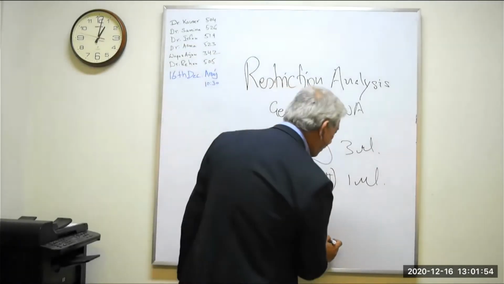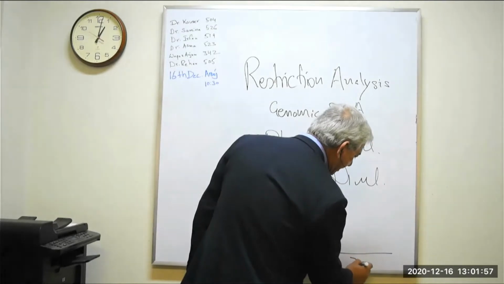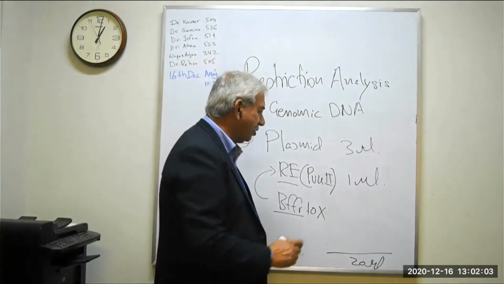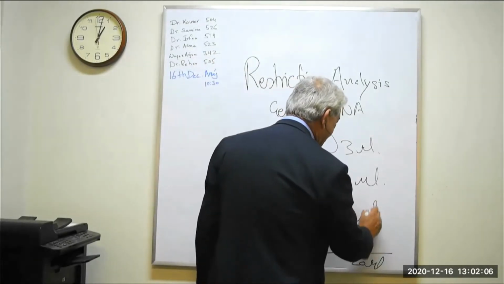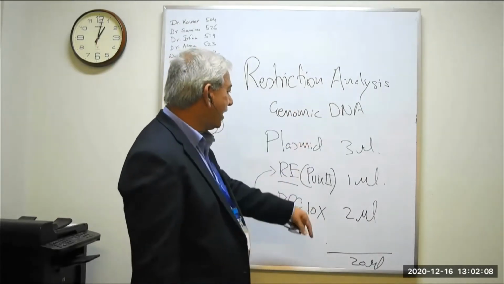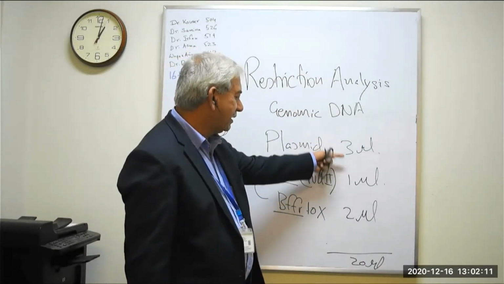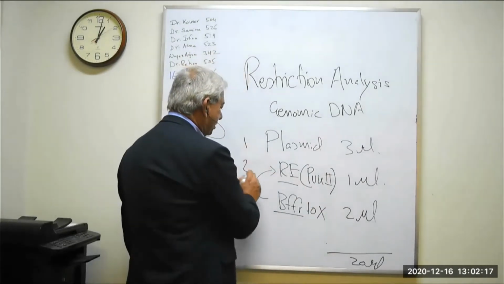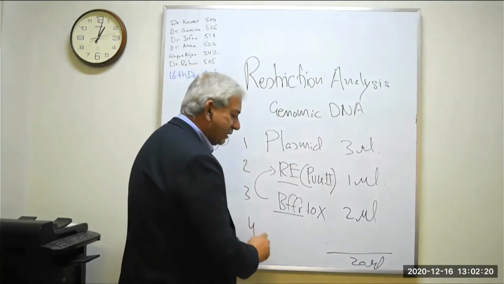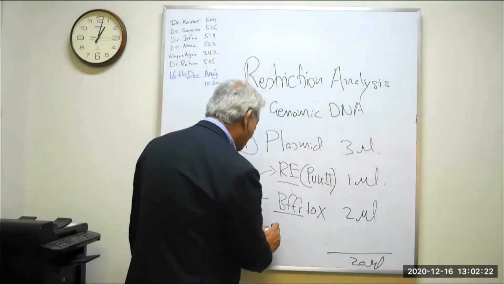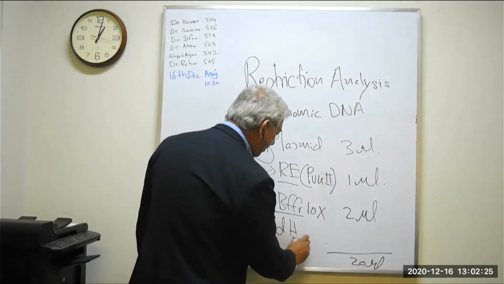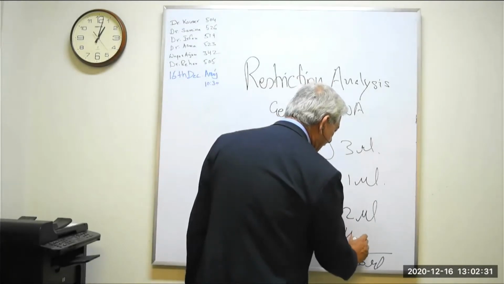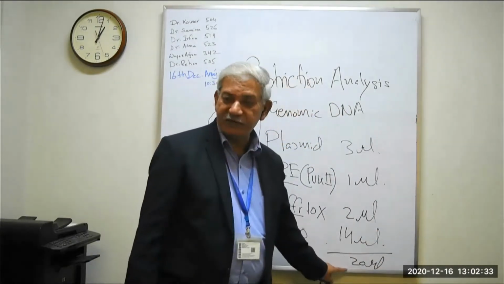But today we will be performing a 20 microliter reaction. So 10x buffer for 20 microliter will go like 2 microliter per 20 microliter. If we calculate them all, the total is 6. We have used 6 microliter of the components, and then the fourth component in a restriction digestion reaction is double distilled autoclaved or sterile water. So we will use about 14 microliter of that, and the total will become 20 microliter.